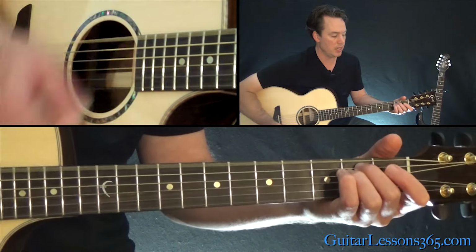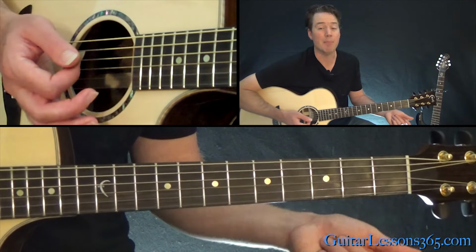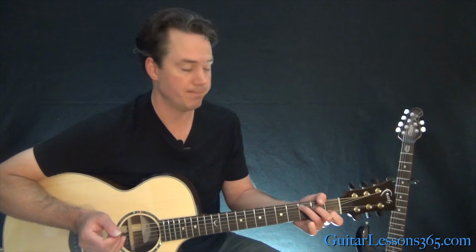Now the end of the song, simple 3 chords: E minor, G, and C. We saw that earlier in the song.